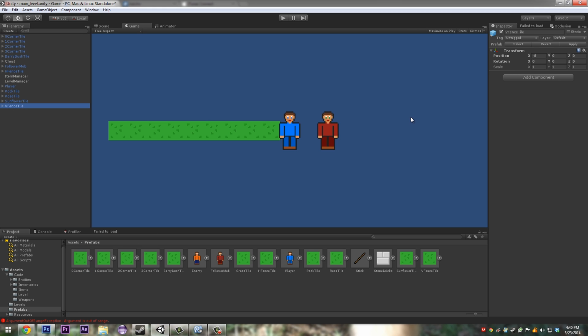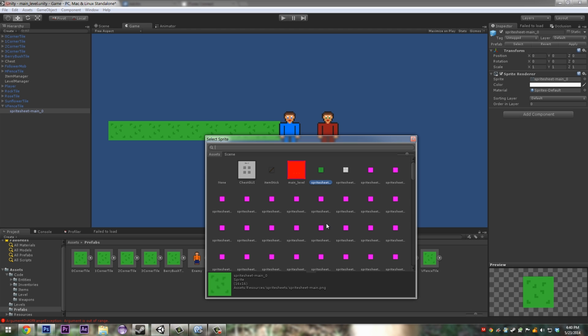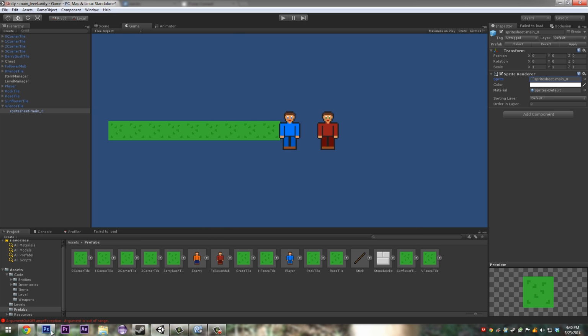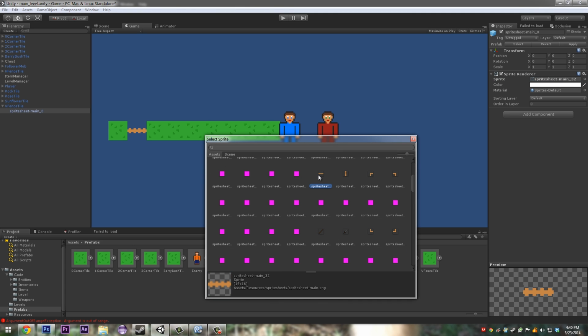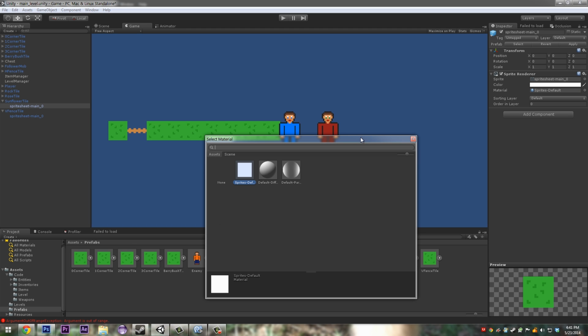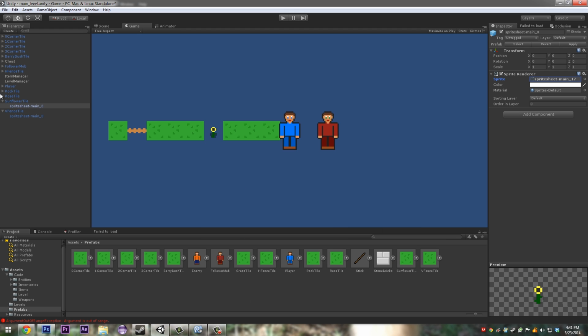Alright, so for our V fence tile, which I call V fence tile for vertical fence tile, we want to change this to that one, a vertical. We want our sunflower to be that one.